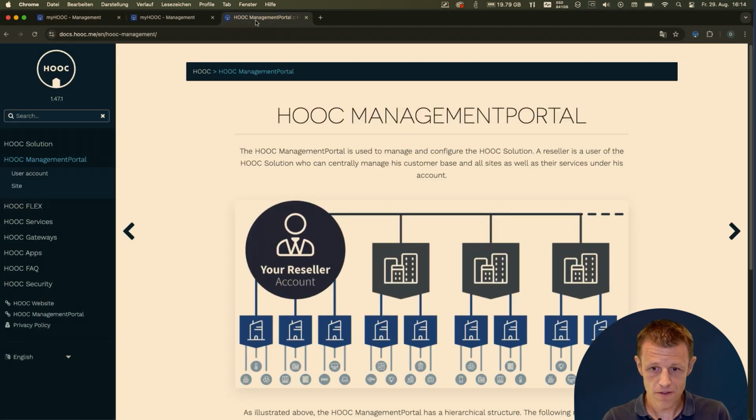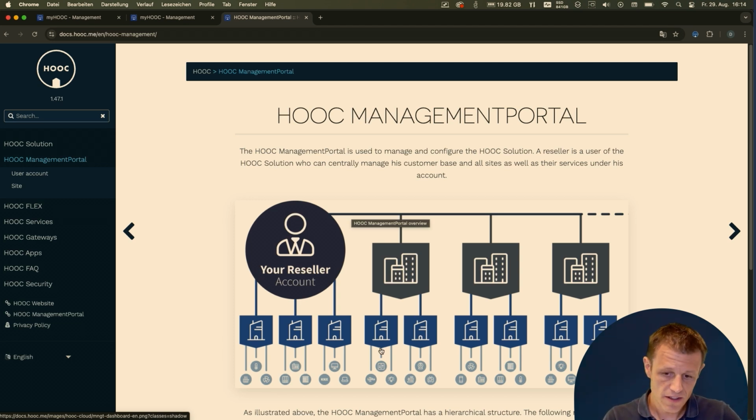So in this case, you can see a supporter that has been granted access to the reseller will automatically have access to all groups and all sites. A user that has been granted access to a customer will directly have access to the sites below. But at the end of the day, I can only choose one site, add a supporter, and the person will only get access to this one specific site.